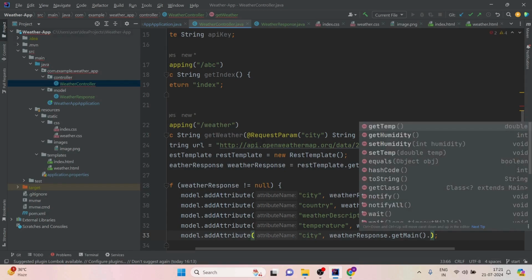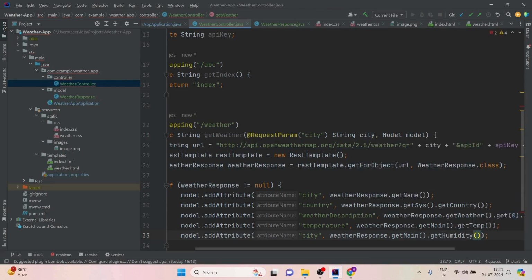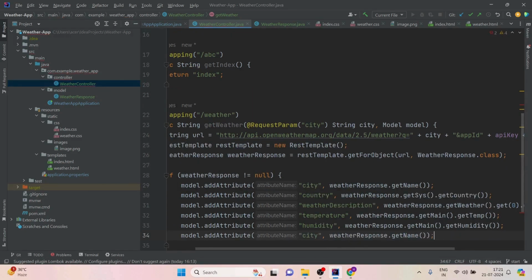Then for humidity, then for wind speed, I need to capitalize this one.